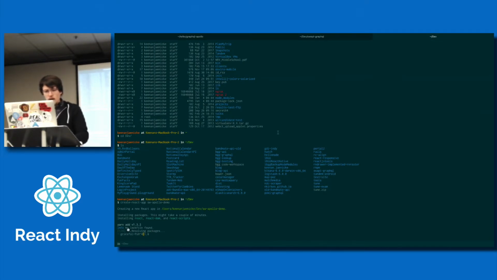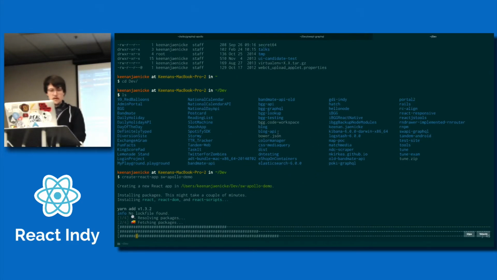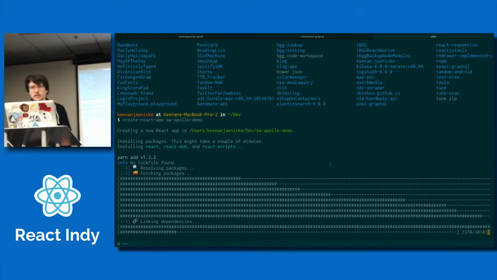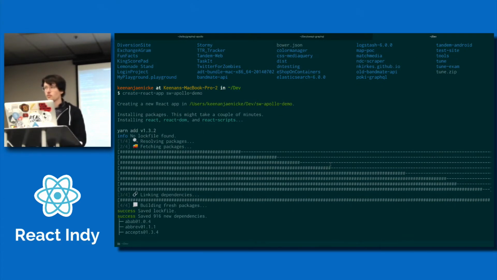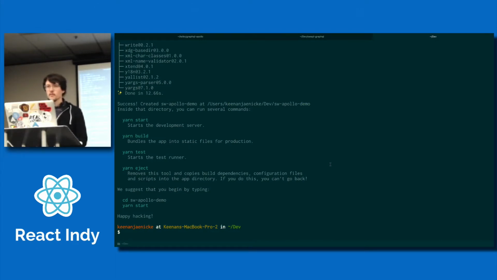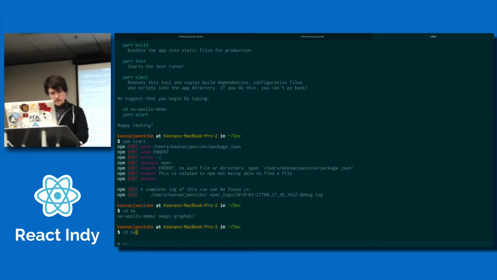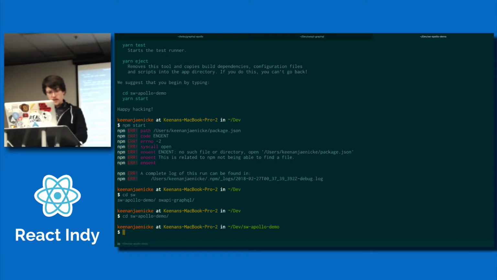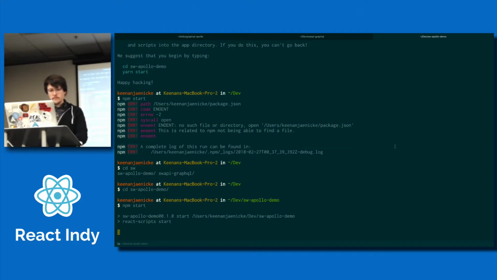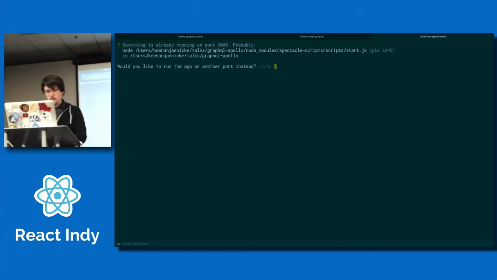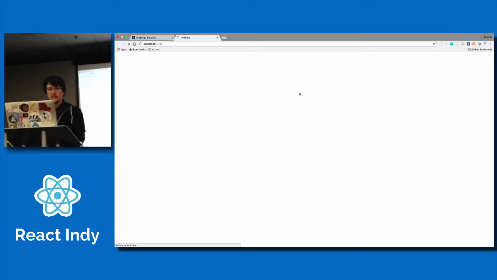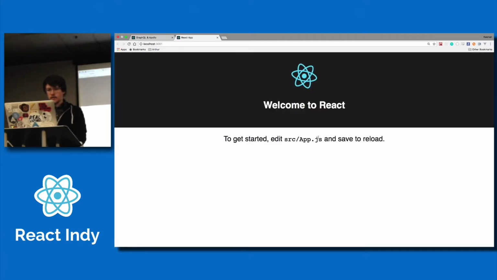Paste that in. Okay. So if you aren't familiar with create React app, just a quick overview. Essentially, it is the no configuration get started with React boilerplate. If you haven't used it, I would definitely recommend it because I'm basically up and running now with a simple React application. So it helps if I actually go into that project. Okay, and start that up. So we have our application up and running.